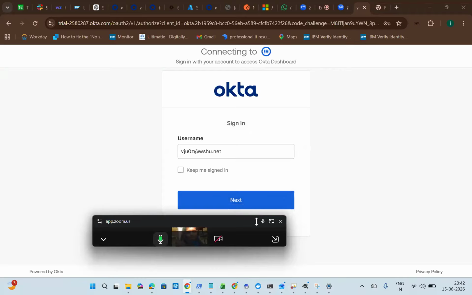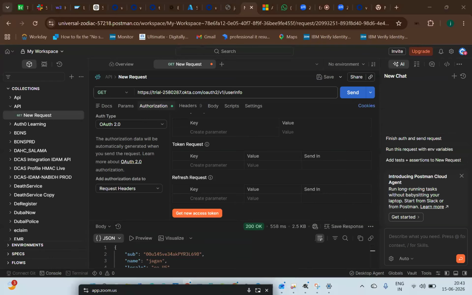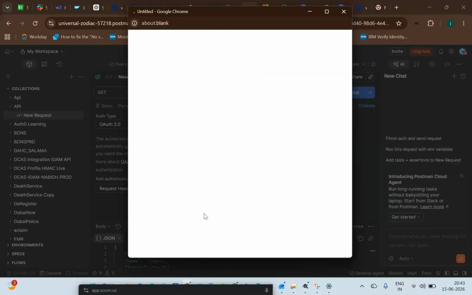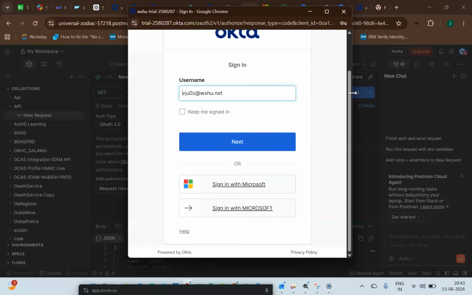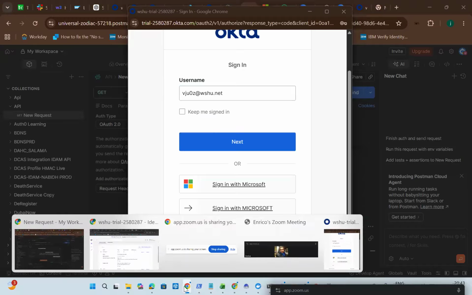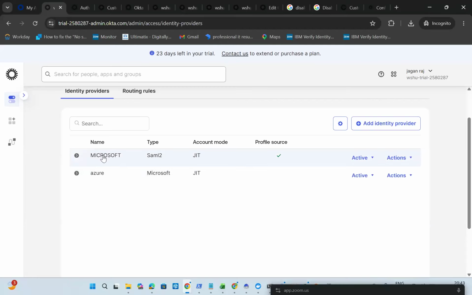Yeah, sorry. Let me log out. Since I logged out, now I will try to trigger the login again. So here, if you see, when I try to access that application, it has listed all the flows, whether the username based login or via the different IDPs which I created. I just created two for my testing. One is for Azure and another is Microsoft. So these two identity providers have been listed here.